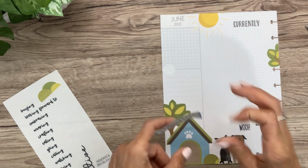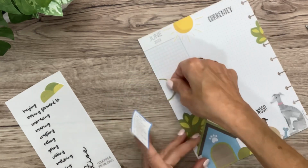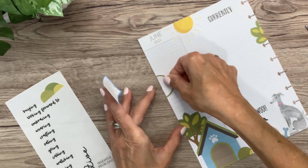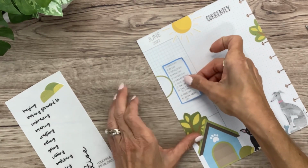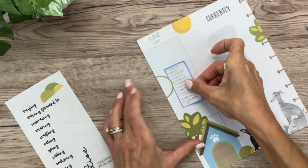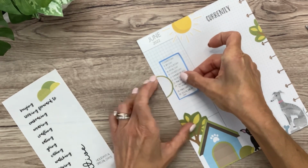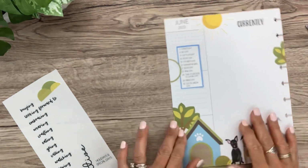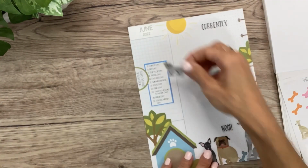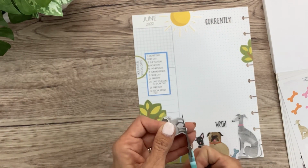Let me see. I need it to just barely layer onto this. Okay, and I'm going to put one of these smaller dogs standing on that box.